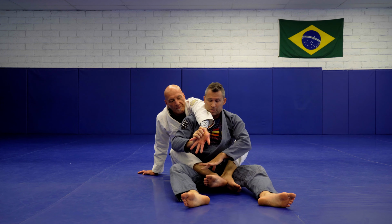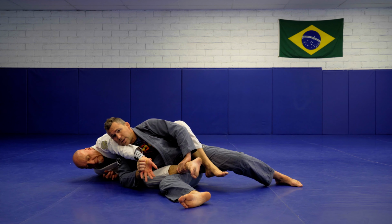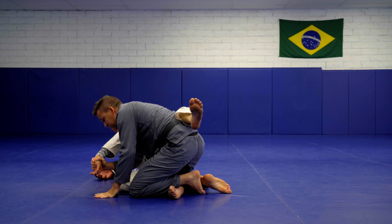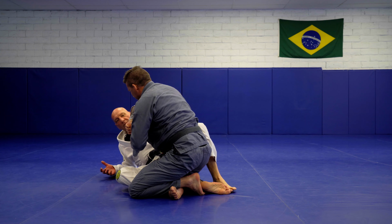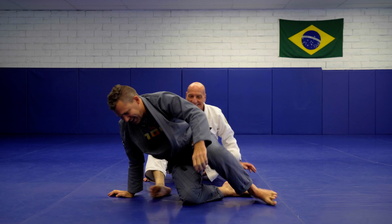Now I'm going to grab the ankle and fall to this side. Now I'm going to switch my base and start to come up. And look, we still have that same wrist lock. I don't need to give it up. I can finish right from here. I'm going to double up with the other hand. Go right towards you. It's pure Aikido.